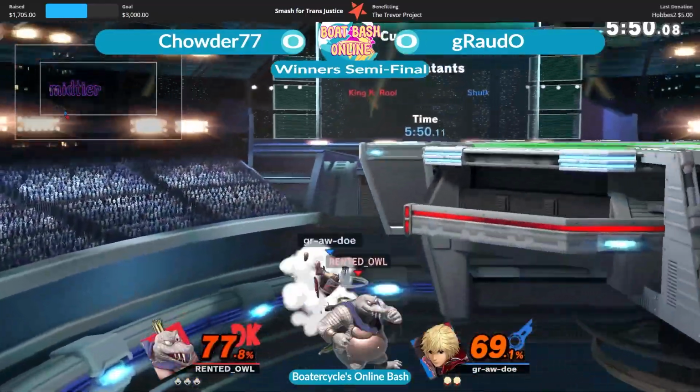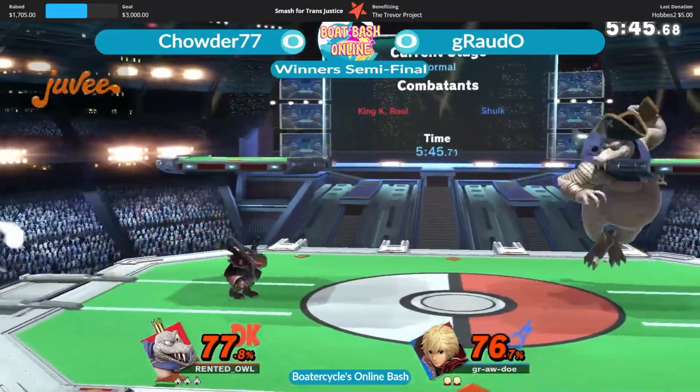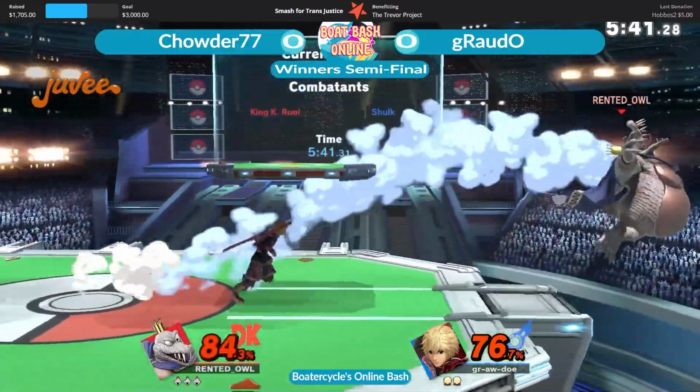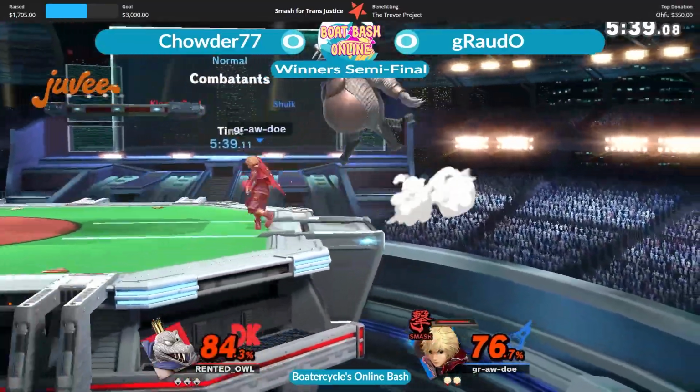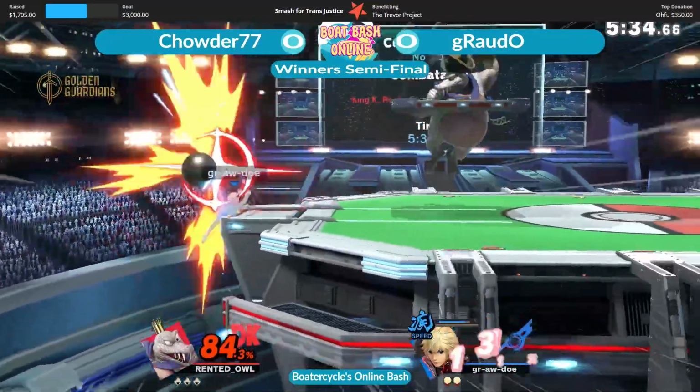As a heavy, you do have to do a lot of damage, but gRaudO really doesn't struggle to get in. Obviously, he has projectiles to soften you up a little bit, do a lot of damage. The problem is that the crown can be used against gRaudO on a number of occasions, just like right there. He didn't get hit by it, however, he was on the ground and landed right next to it, which put him in an animation which caused him to pick it up.